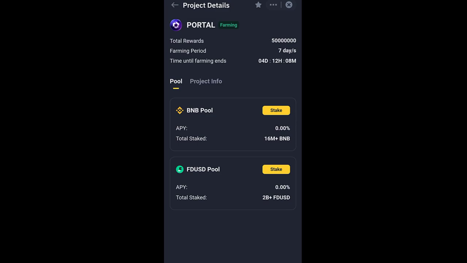Now, one disadvantage about staking on the BNB pool is that when BNB is dropping and you are holding BNB in this pool, the value of your BNB will also drop. And one advantage of staking in the BNB pool is that when BNB is increasing, that BNB that is locked in this very pool will also increase when it is released and you sell for profit.